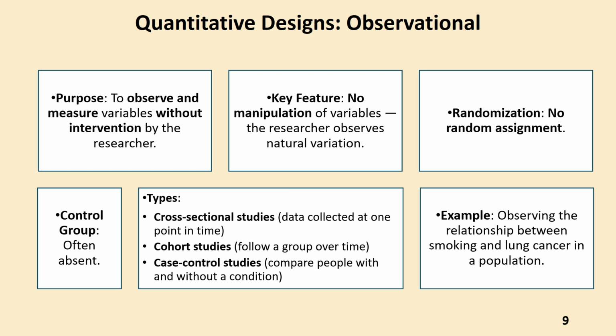Cohort studies follow a group over time. Case control studies compare people with and without a condition. When you have this kind of situation, then you are going to have observational research design. Example: observing the relationship between smoking and lung cancer in a population. So, I hope you are clear on when to use experimental and when to use observational under quantitative research design.